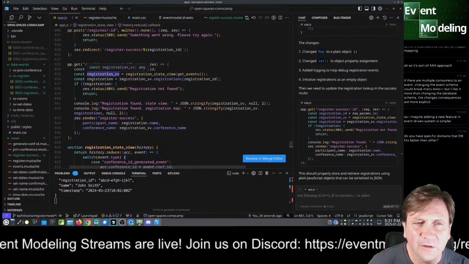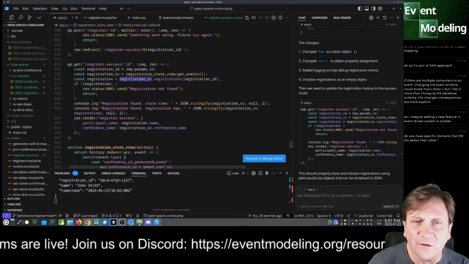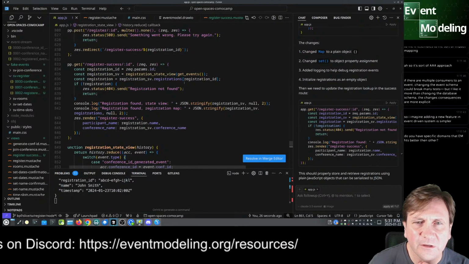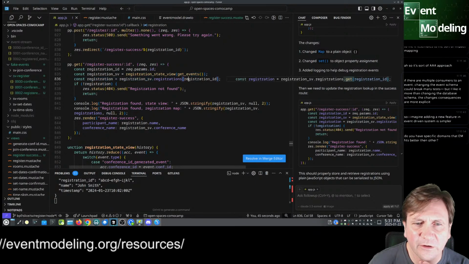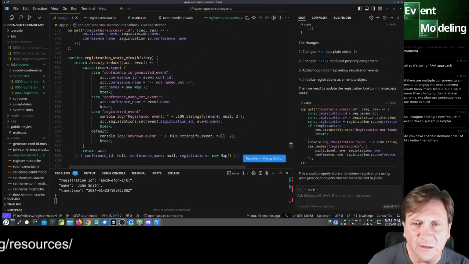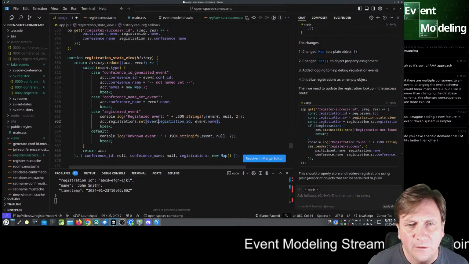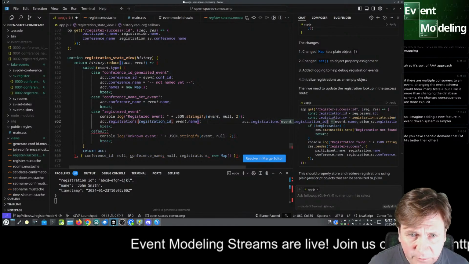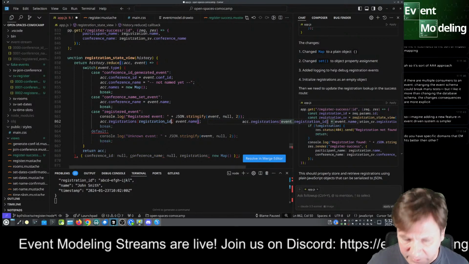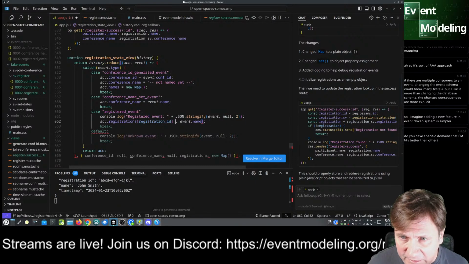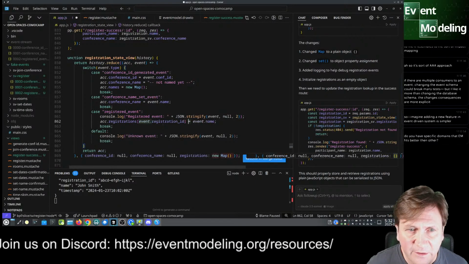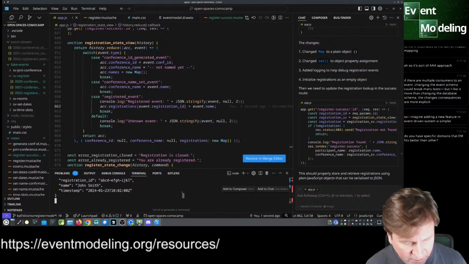So it's doing these, and registration ID. Okay, because that's just looking for it in terms of setting it. Yeah, that's probably also the problem. That's probably going to do something like that. Yeah, that's probably what we need.